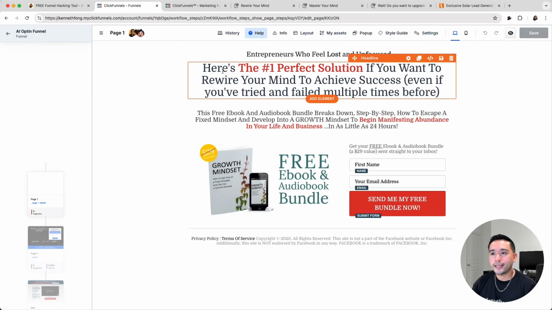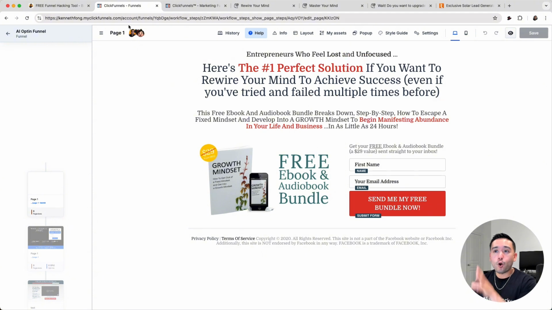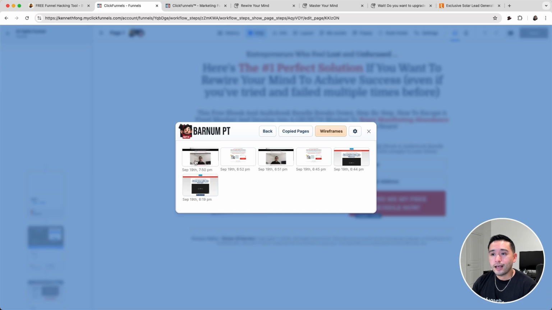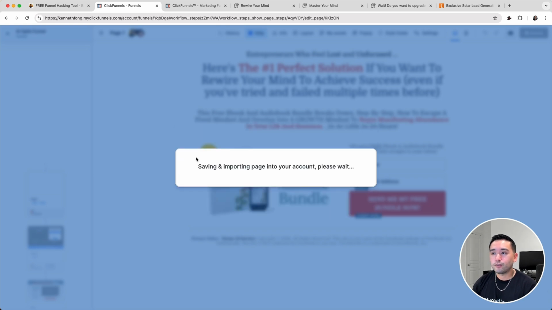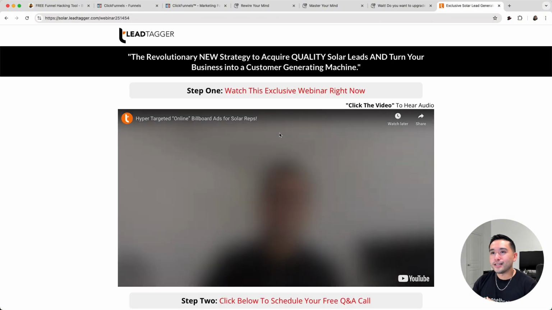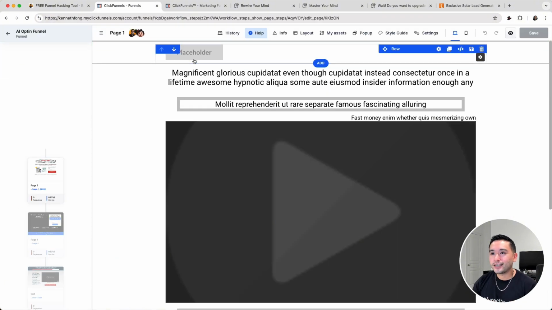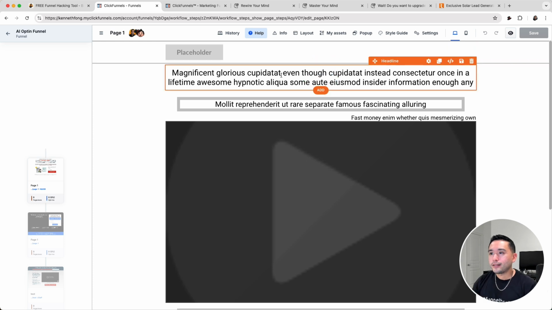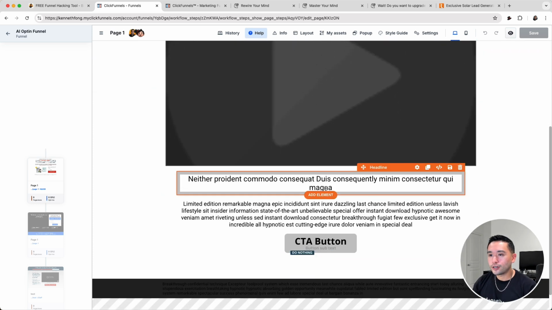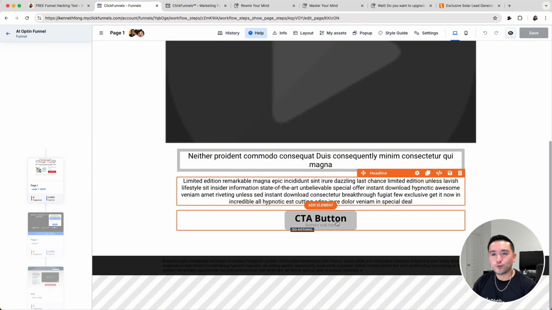Now I'm going to go back here. Now we can create a brand new blank page, or we can overwrite this. So I'm going to overwrite it. So I'm going to click on the BarnumPT icon, then click on wireframes, then click on the latest one, give it a few seconds. All right, here we go. So we have the entire wireframe of this page. So we can see the logo at the top, the headline, subheadline, the video placeholder, some additional text, the call to action button.